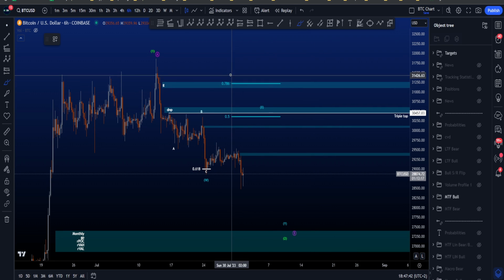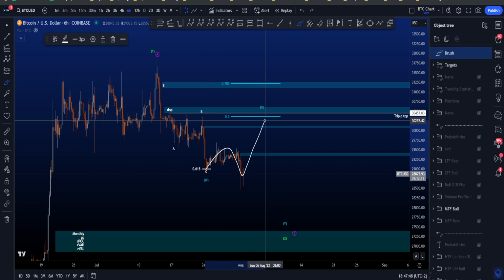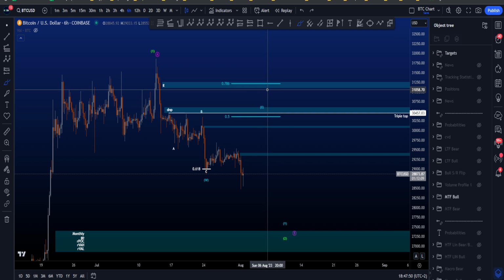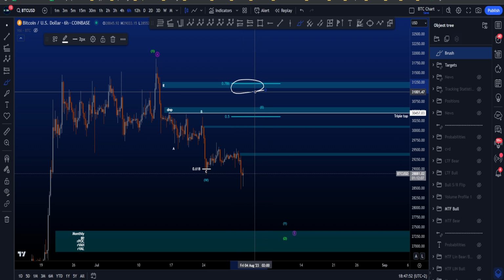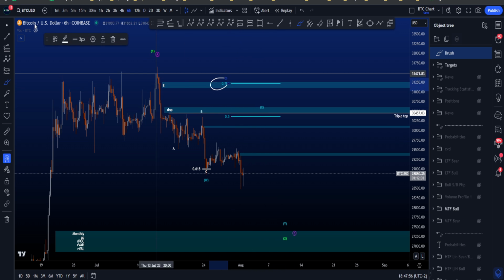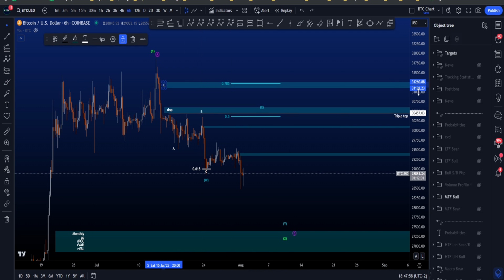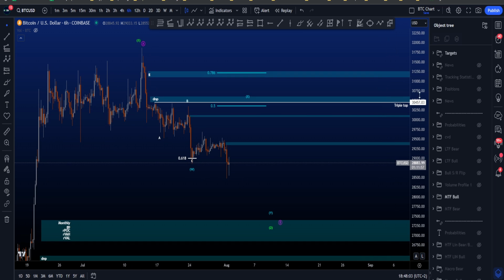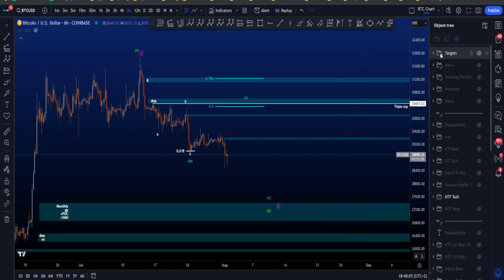And we shouldn't forget the 0.786 is still a target for a wave X. It is higher than the most common target for a wave C, in this being an ABC, but still we do have a target over here. The extended, more rare target of a wave C is around this area. So the 0.786 in confluence with this resistance area between 31.1k and 31.3k is at least one that we have to keep in mind as well.